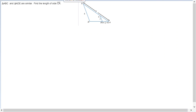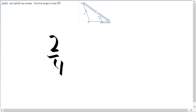Okay, so we want to find the length of a side of a triangle here, C to A. That's this one right here. Notice this is 2. This is 2. Let's see what we can figure out from here. If this whole thing is 6. Alright, so we have 2 is to 4. So 2 goes to 4. 2 is to 4 as, well, we're going to put an x right here.